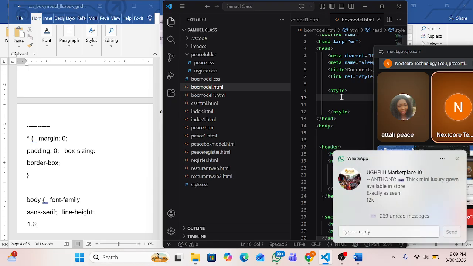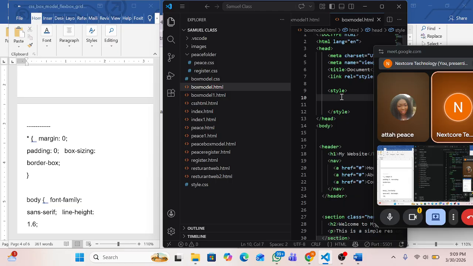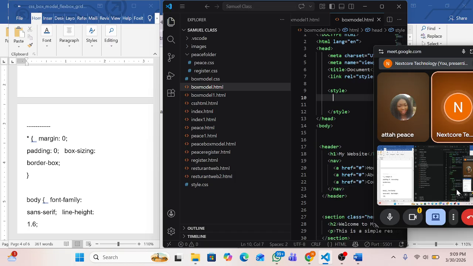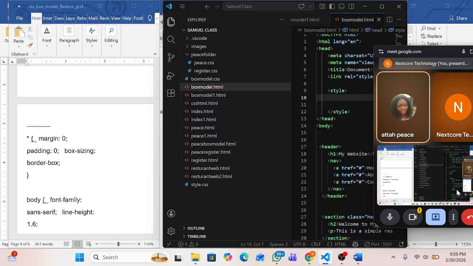Maybe you want to pick H1, paragraph, and heading, and give them a particular style together. That's to target multiple elements. Exactly, that's the group selector.